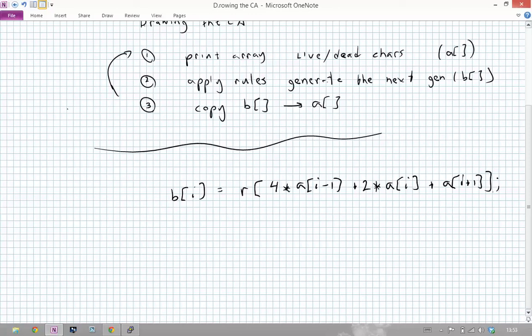And where is the other problem? When i is equal to n minus 1, or 80 minus 1, 79 in this case. When i is equal to n minus 1, this is A[n], which is not legit, right? So what do I use for that guy? If it falls off the right-hand side, wrap it around and use the left-hand side, which is what? A[0]. So see if you can get that going, and we'll talk more about it on Wednesday.